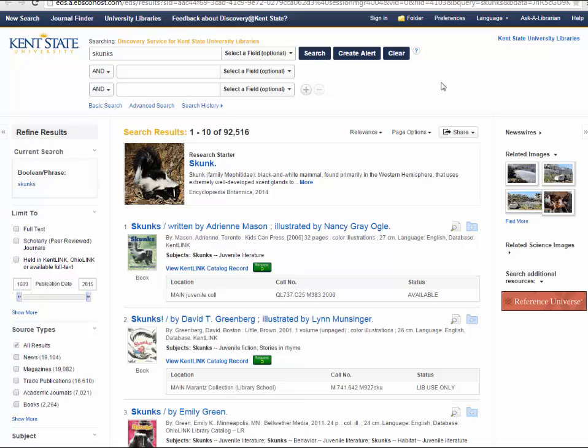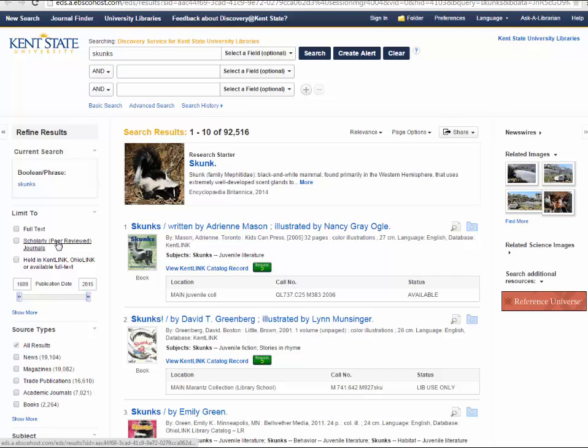In order to get the best results from your search, you'll want to get to know the left-hand side to see what all kinds of things you can use to limit your searches and narrow down to exactly what you want. On the left-hand side, we have an area that says Limit To. In this area, you can limit to only items that are available in full text. This will get you items such as articles, online books, anything that you can access directly from here.